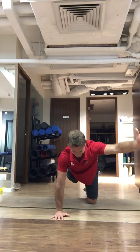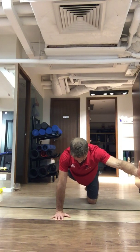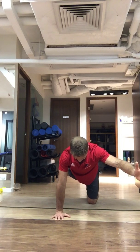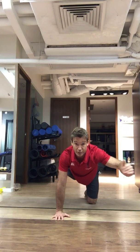Float your left foot off the ground and hold that for 12 seconds. Another 10, 9, 8, 7, 6, 4, 3, 2, 1. Left foot on the ground, 3 contact points.